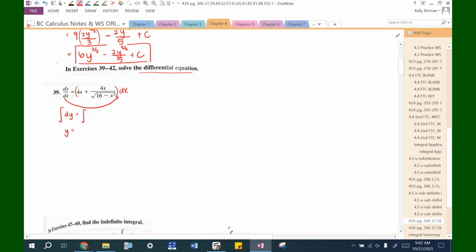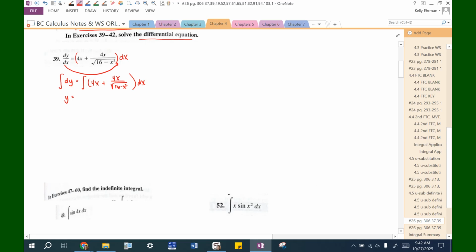And that means that I would need to integrate over here 4x plus 4x over the square root of 16 minus x squared dx. And so what does that look like? Remember, you can break this into two different integrals, and that's kind of what we need to do because I can integrate 4x, no problem, but this second expression needs u sub. So I like to take a moment to separate them out like this. When you separate them, make sure you write dx as a part of each integrand. All right, and so then this one is 4x squared over 2, so that's easy. This one takes some u sub, so let's do that off to the side.